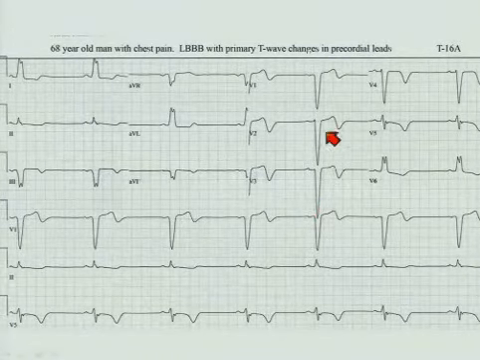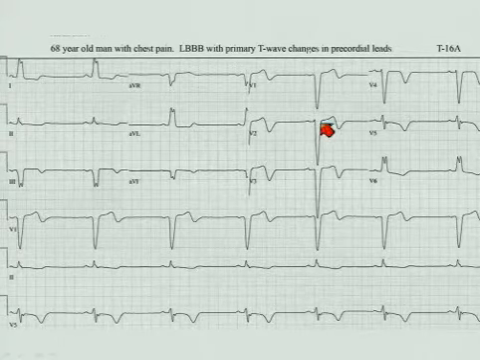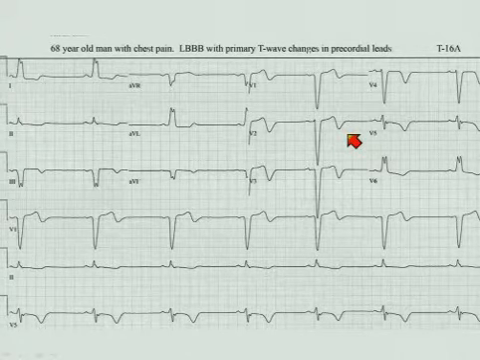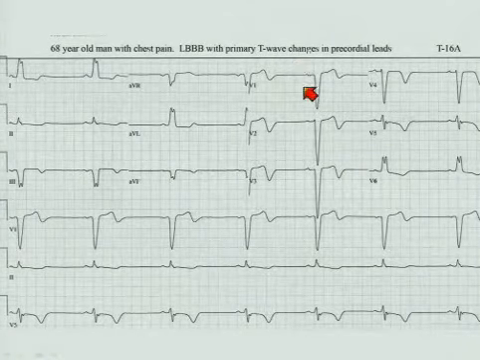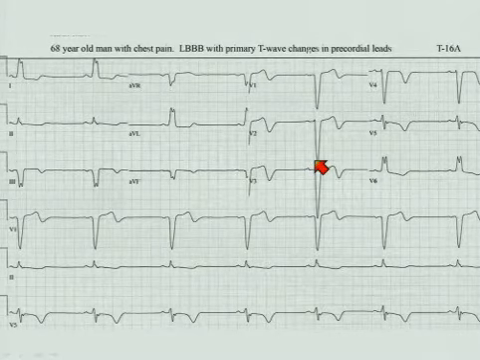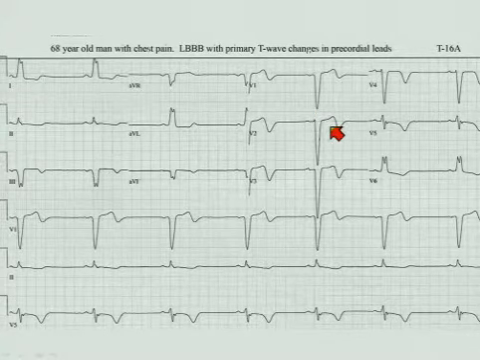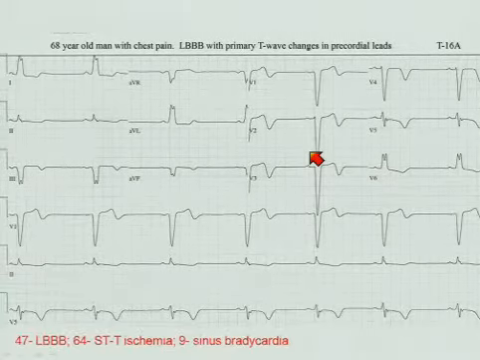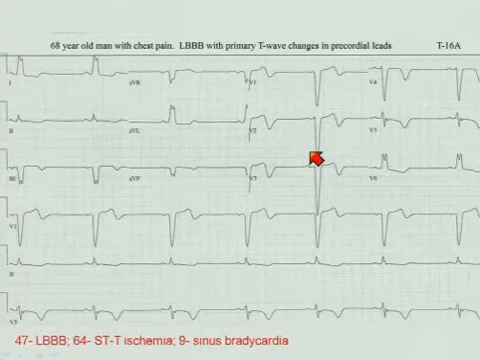With left bundle branch block, the characteristic thing is to see ST elevation and an upright T. If you see ST depression or a flat and inverted T wave, that means something else has affected the electrocardiogram besides just the left bundle branch block. And so this would be primary T-wave abnormality, and this kind is very important to recognize. Particularly ST depression, which I'm not showing you, I've just shown you sort of a flat ST with an inverted or biphasic T-wave. So this one I would say left bundle branch block and ischemia number 64 and sinus bradycardia.